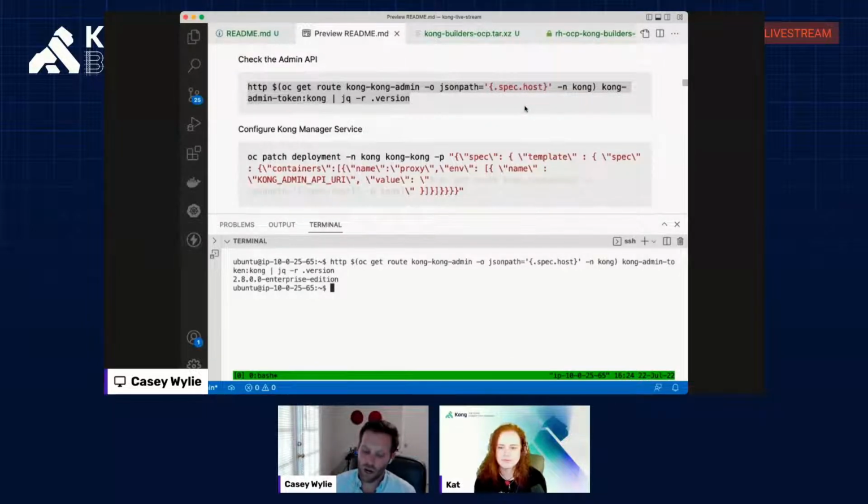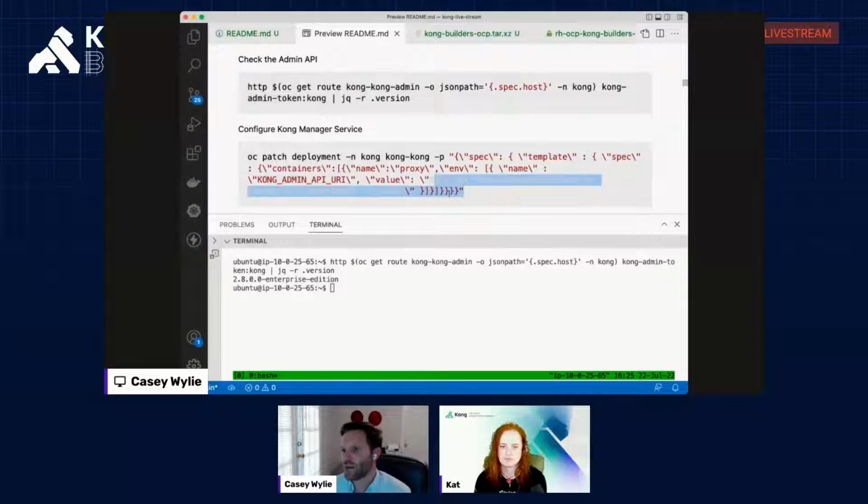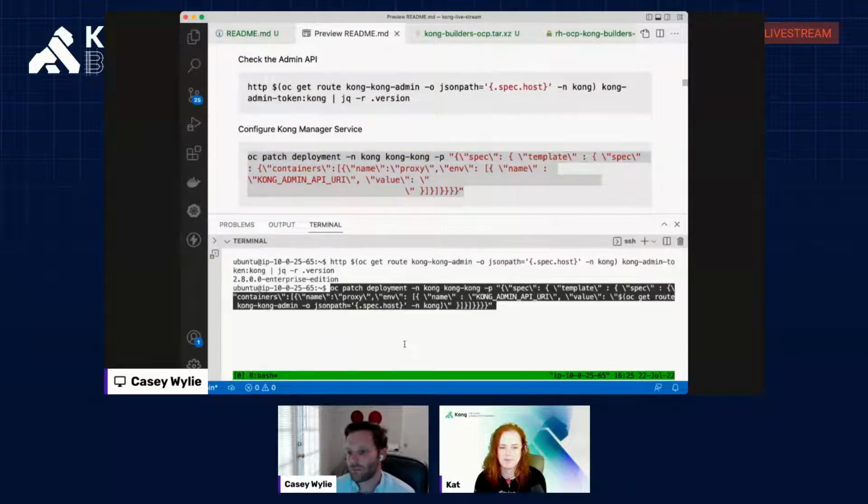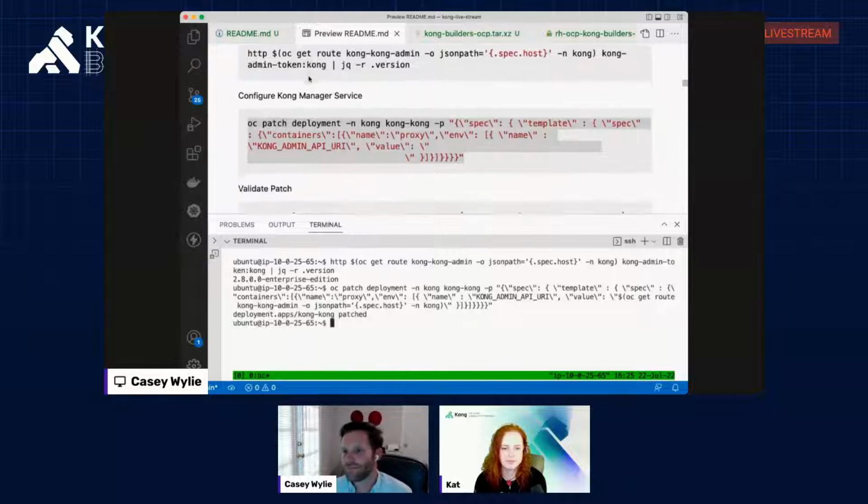The Kong Manager UI actually needs to be patched, and it doesn't always need to be patched. It needs to be patched in OpenShift because we want to tell the control plane where this route is. So where do I look for the API URL? We're saying you look at this route, and this is where it is. So that's what we're going to tell it, just where to look. That's clever. I like that one-liner. Thanks.